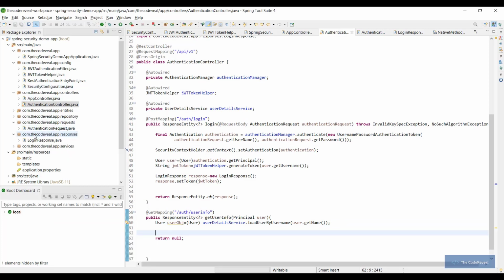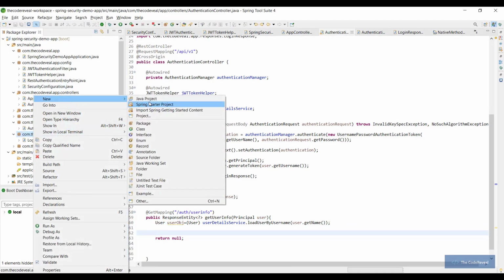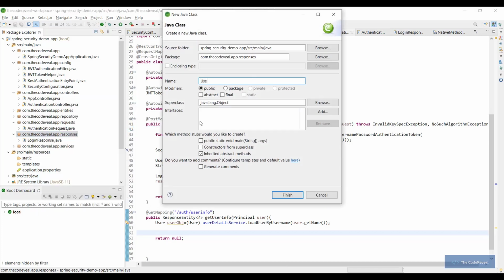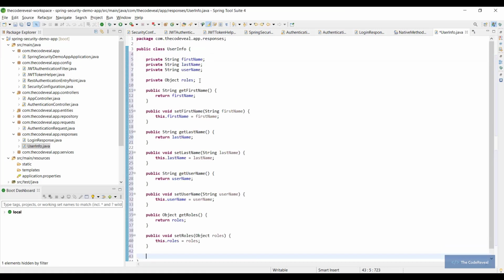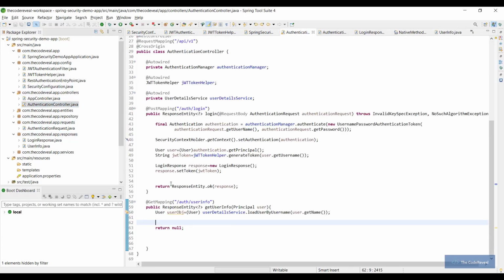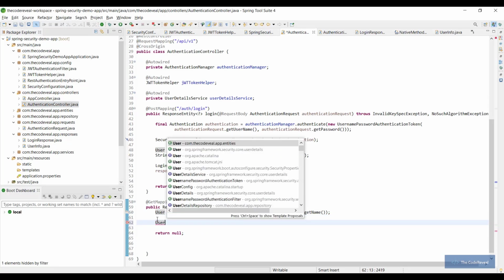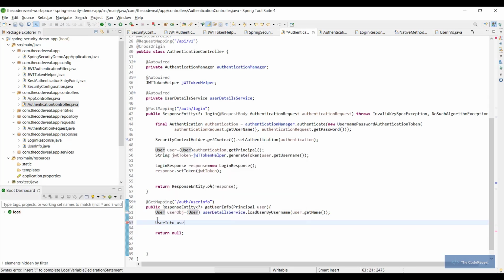Now in the response we will add one more class, UserInfo. In the UserInfo we'll add some private fields. We have added some of these fields in the UserInfo class. Let's go again to that, and here we'll create a UserInfo object.